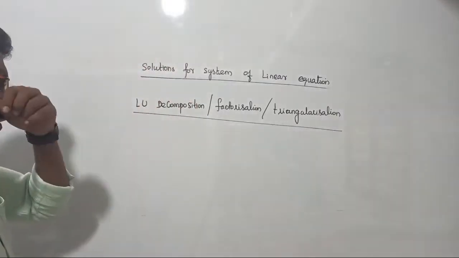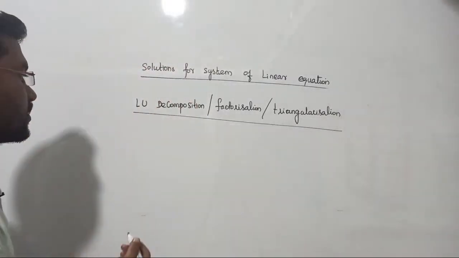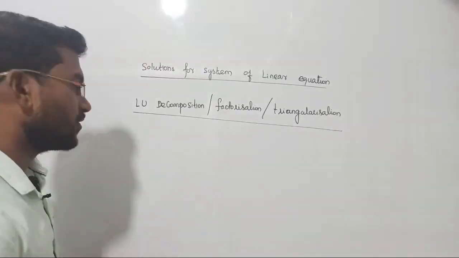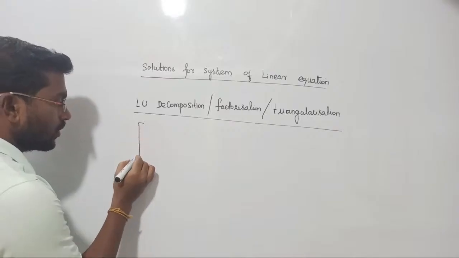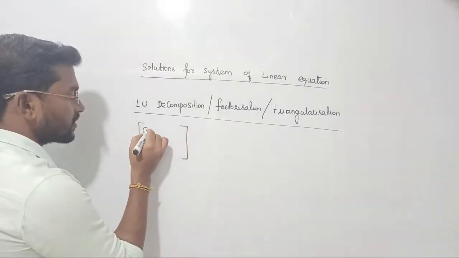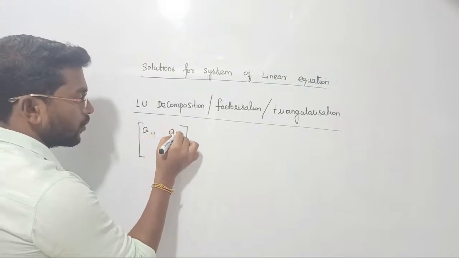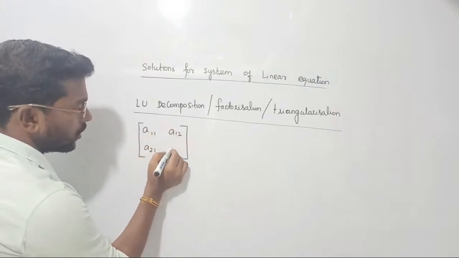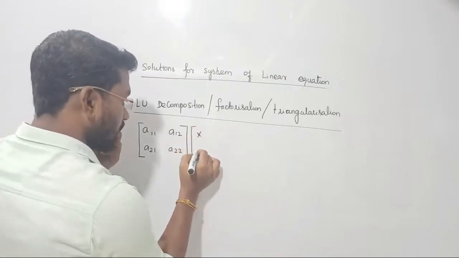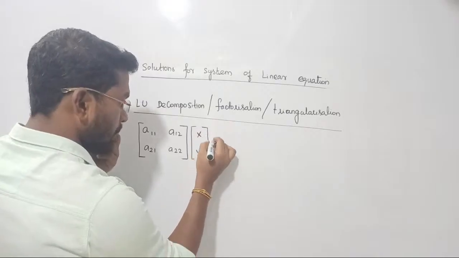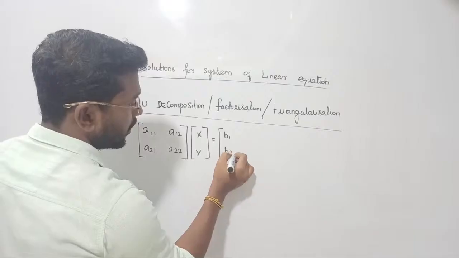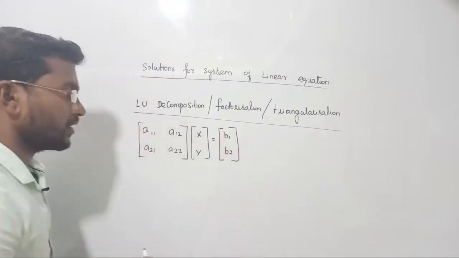Fine. Let's start. It's very simple. There are no big things to understand. In order to demonstrate this one, let us take a simple 2x2 matrix. Now, for an example, a matrix will be given to you. That matrix, let us consider A11, A12, A21, A22. With this, a vector variable is defined as x, y, and then the corresponding matrix B will be given, that is B1, B2. Let us assume that is the given matrix.